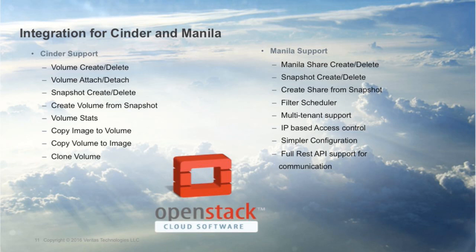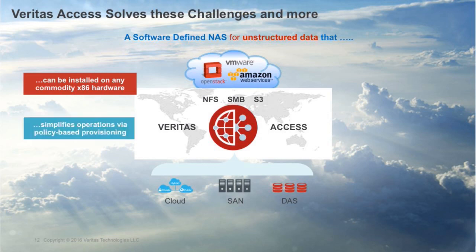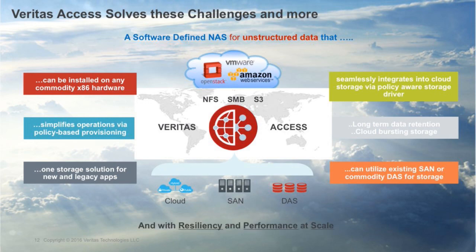We have upstreamed our code in terms of Cinder and Manila. We have implemented some of the APIs that can be leveraged for this. In the use case that we implemented, we actually used many of the APIs. Now coming back to how this all fits together, as I mentioned, Veritas is in software-defined storage. This is a software-defined NAS solution for unstructured data. It can be installed on any x86 hardware, going with how OpenStack is distributed. We want to make sure it's as open as possible. It can use any existing storage or your DAS storage. There's a lot of focus on making the operations very simple and integrated with OpenStack. It can use your storage, or it can bleed into cloud seamlessly. That's really what the focus is.